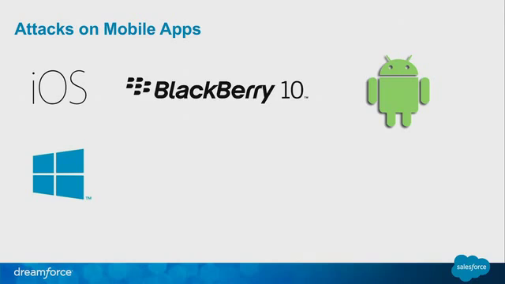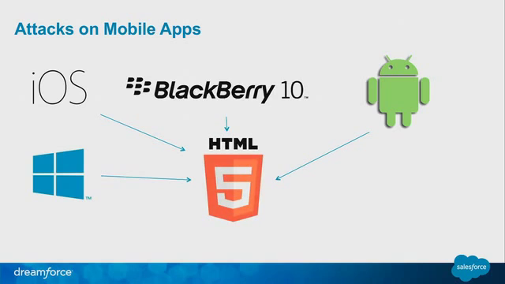So let's start. Let's look at how many platforms we have available. We have the two major ones, iOS and Android, and then we have BlackBerry and Windows. All these platforms work differently. They have different documentation. They have different ways to look at security. They have different programming languages, but they all share one thing in common, and it is they support HTML app development. So you can write your apps using HTML and JavaScript, and that's through one of those frameworks that we mentioned before.